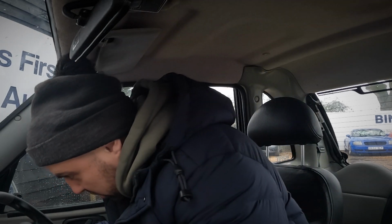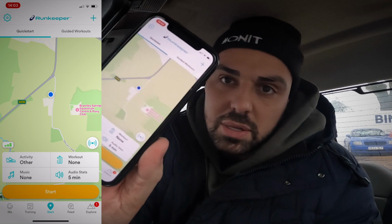So in order to check this mileage range correctly, I've come up with quite a good idea. You know the app Runkeeper? This is not an ad, by the way. I just thought this morning, I don't know a good way of measuring our miles. There it is. If we click start on that. Activity started. Right, let's hit the road.